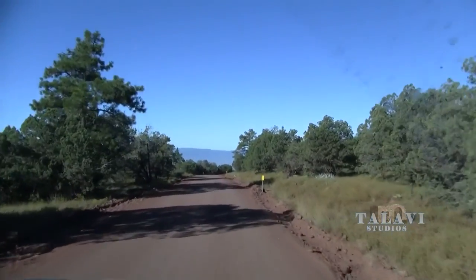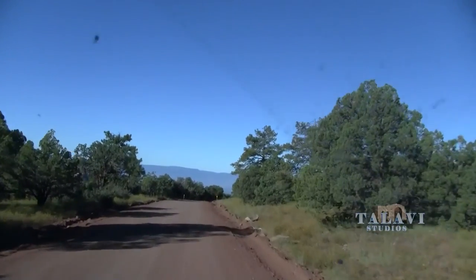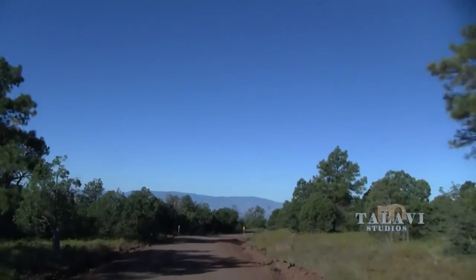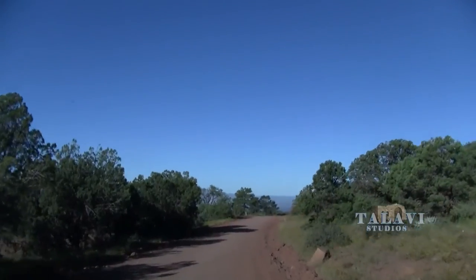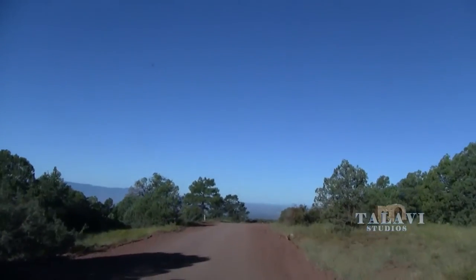I also have taken a Toyota Tacoma truck and bent a rod, which cost over $1,000 to repair. First and foremost, if you don't live in the area, check with the Coconino National Forest Ranger. I find it preferable to take the road from I-17 to the lookout and return.